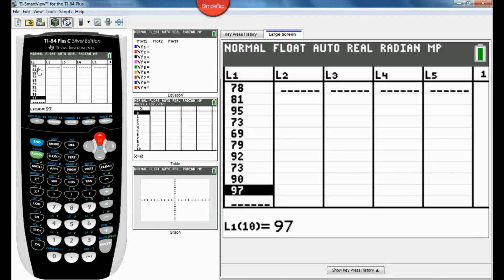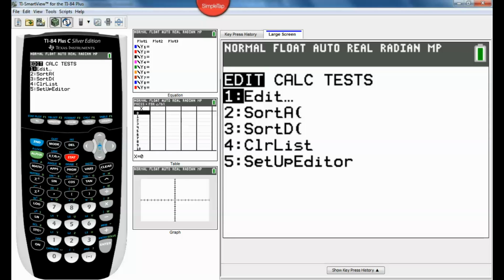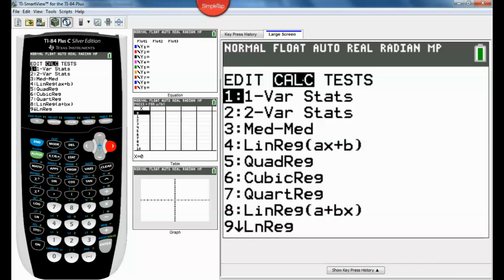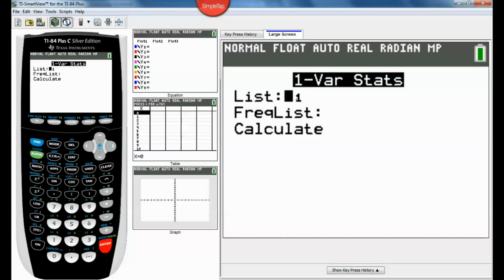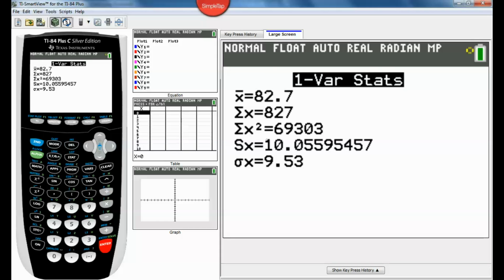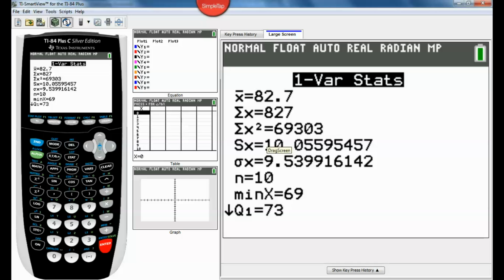Notice it's in list L1. That's important. You can see L1 down here on the calculator. If you push second and 1, that gives you L1. I'm going to push the Stat button again, then push the right arrow to go over to Calc, which stands for Calculate. One variable statistics, so you just hit Enter, the list L1, Calculate. I don't think you have to go through that same step twice on the TI-83s, but you do on this.